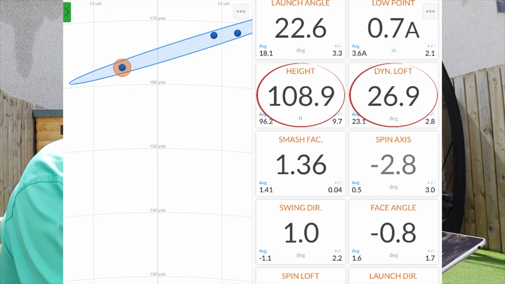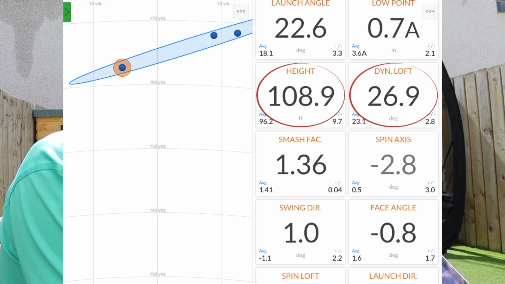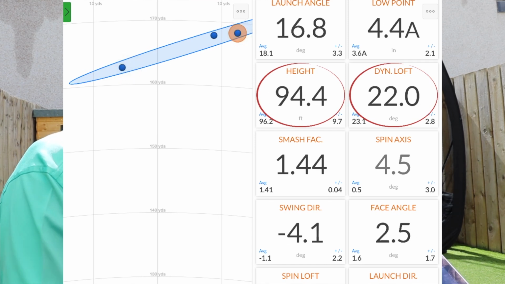That's purely because I was stretching for the golf ball, but it's interesting, by standing further away, I can get the height up. So the height is now up at 109 feet from 94 feet. So 109 feet from 94 feet, so you can see a dramatic jump up in the height. With a 7-iron, you can imagine what happens if you're doing this with a more lofted club, or any club, and dynamic loft was obviously increased.